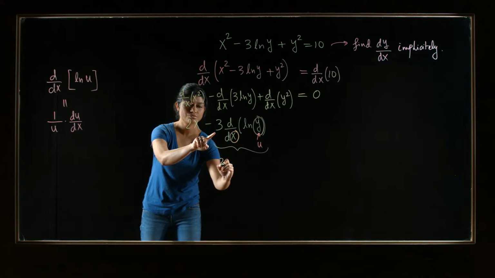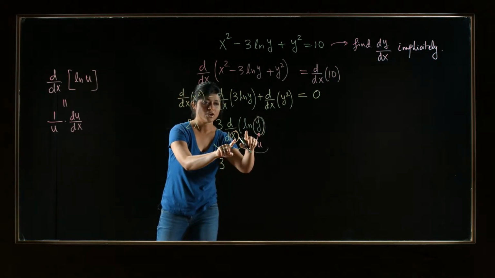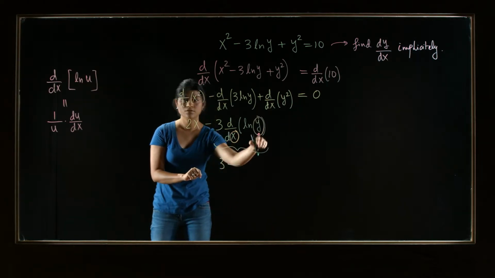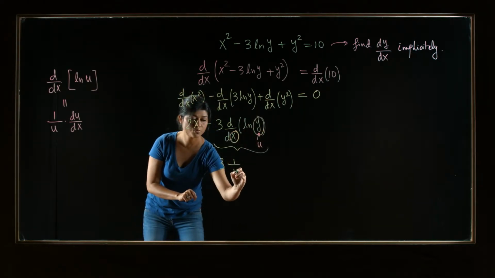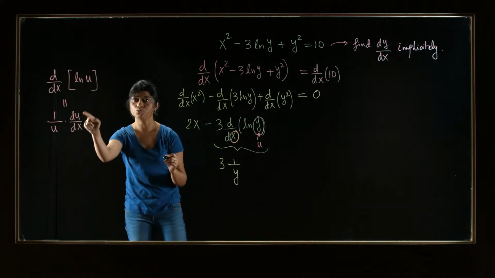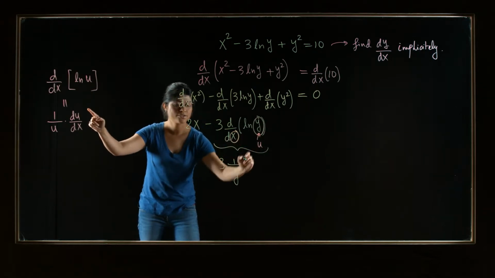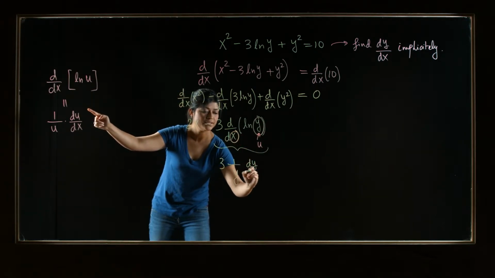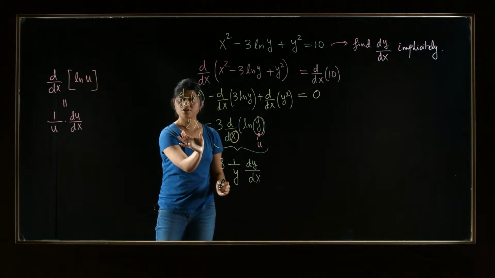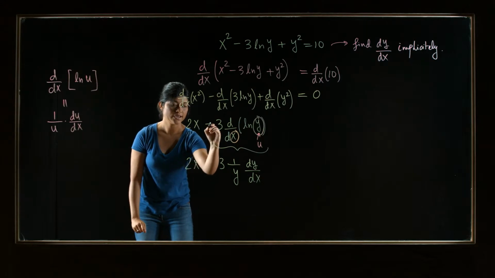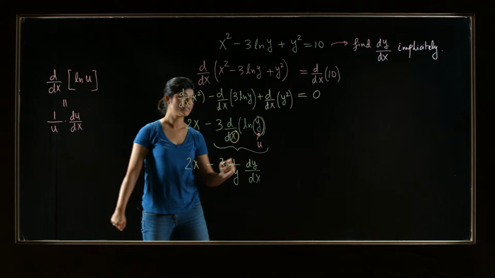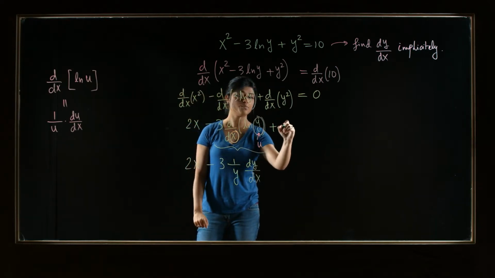So we will have this 3 and d dx of ln of u. So first we have to have 1 over whatever is there, so 1 over y, but then you can't stop there. You have to have d dx of that u. In this case, u is y, so you will have to multiply with dy dx as well. Now the first part remains 2x and this negative remains here. We haven't talked about the third expression yet. So let's consider this third expression one more time.